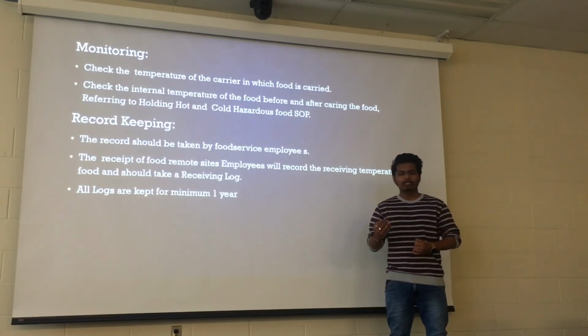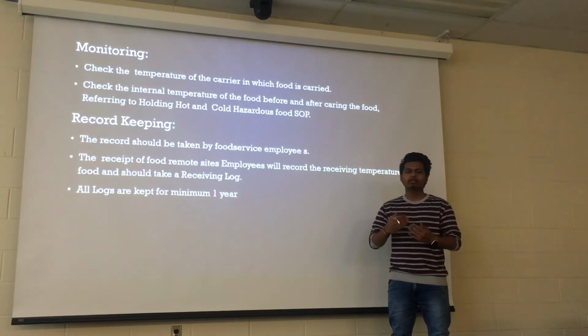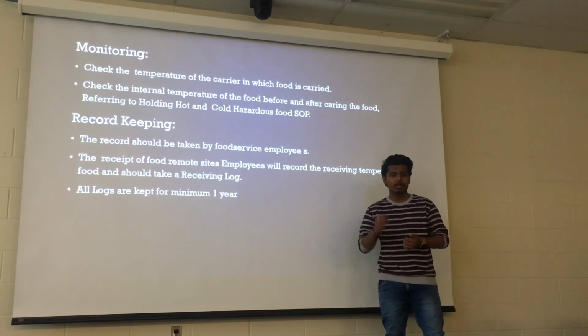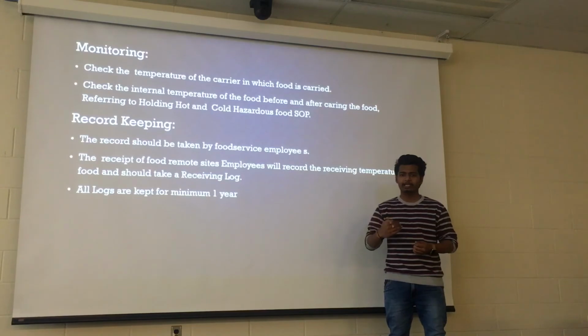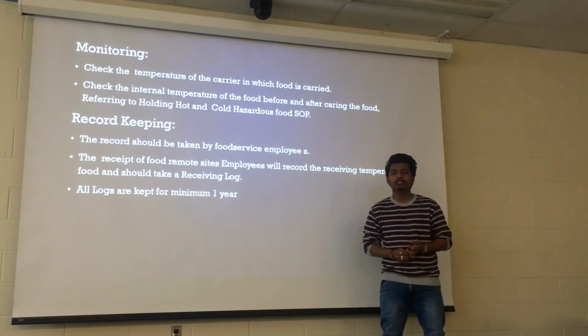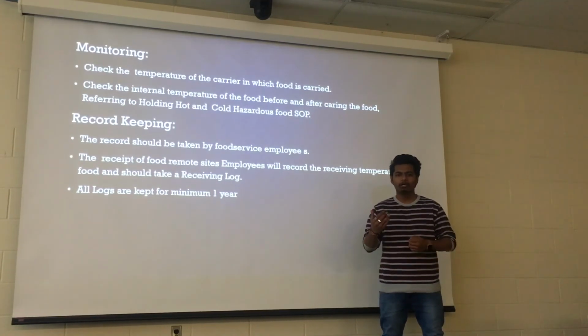Before taking food into your company or restaurant, you should take the receipt and check that each and every food item is with you and is perfectly done. You should also check the temperature of the food before carrying it. You should check the containers to make sure they are not leaking before taking the food into your restaurant.